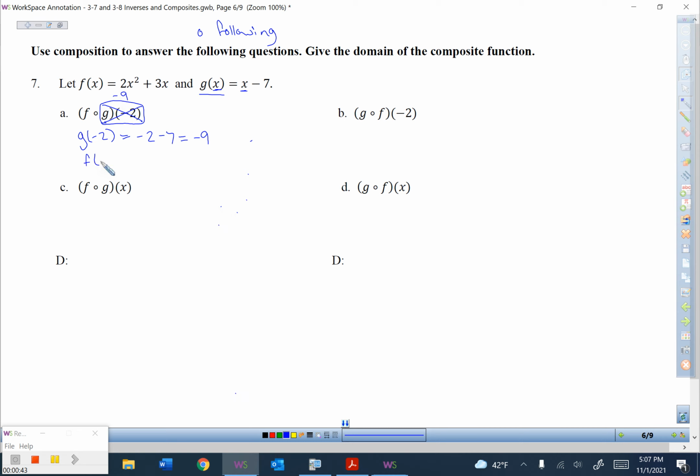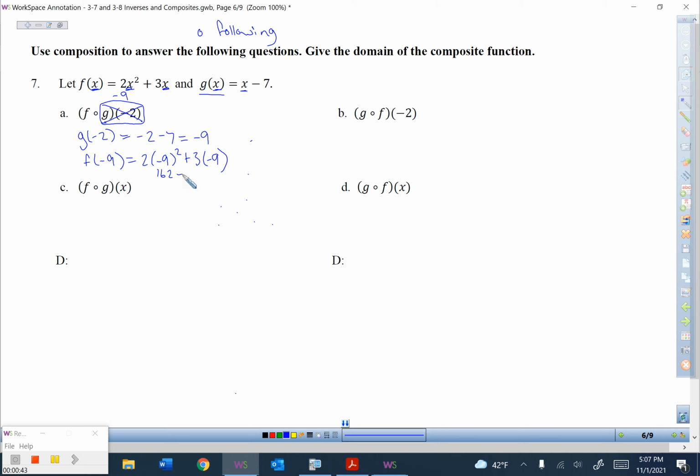We're going to look at the F function and plug in -9. So this one's got an X here already taken care of, an X getting squared, and an X over here. So I like to use parentheses when it's not just addition or subtraction. So this would be 2 times -9 getting squared plus 3 times -9. You can do this in your calculator or in your brain, it does not matter. If you're using your brain, be sure that you're doing order of operations correctly. So taking your -9 and squaring it first, that would be 81 times 2 is 162.